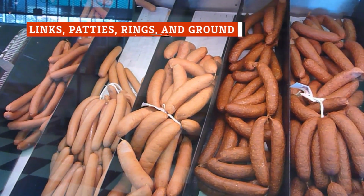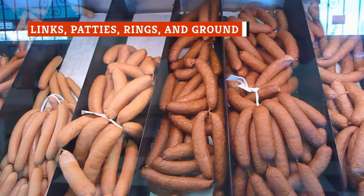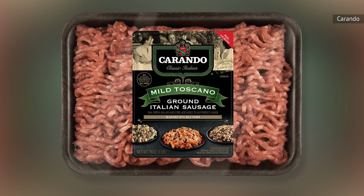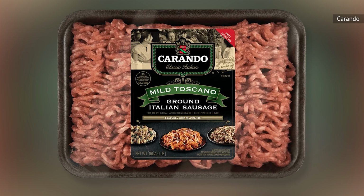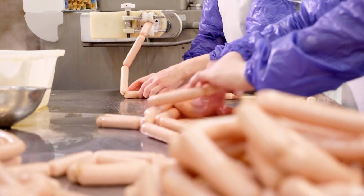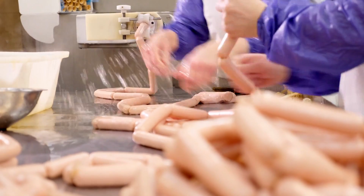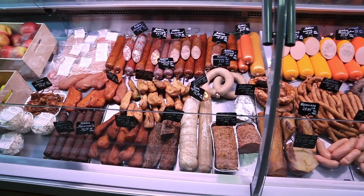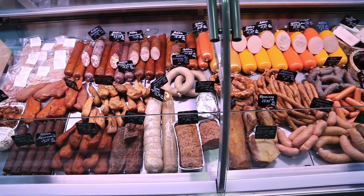Both pork and turkey sausage come in a variety of forms, such as links, patties, rings, and ground meat. Thus, you can find the right shape or form of sausage meat for your recipe, no matter what type of meat you choose. This is also good news if you want to make your own sausage but aren't keen on having to grind the meat yourself or mix up a spice blend. Instead, just pick up a tube of sausage meat and form the number of patties you need.